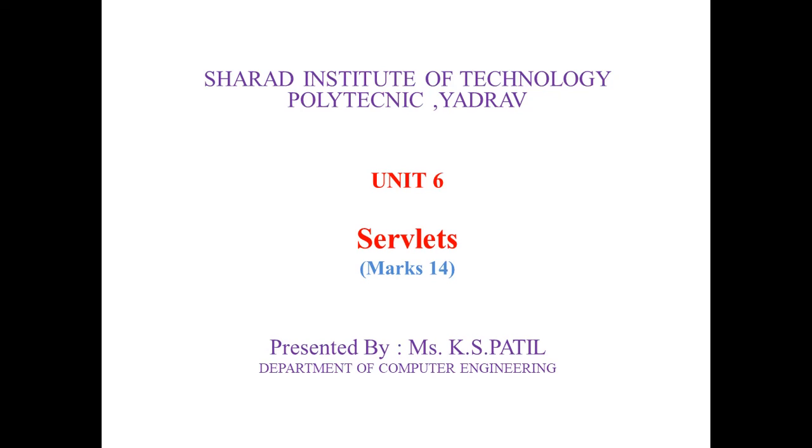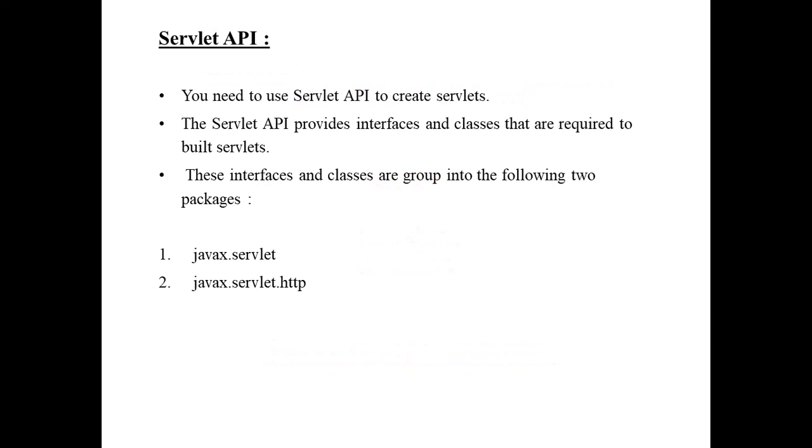In the last lecture, we saw how to create a Servlet program and how to run the Servlet program. We have also seen one example of the Servlet. Now next, let's see what the Servlet API is. You need to use the Servlet API to create servlets. The Servlet API provides the interfaces and classes that are required to build the servlet.